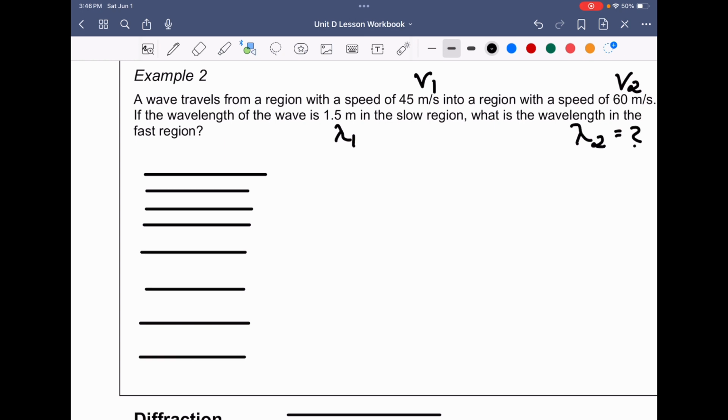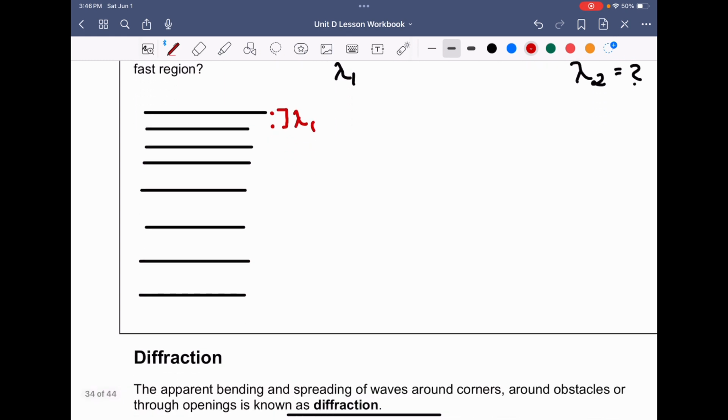Now, based on the context of this, we want to write an arrow that represents which direction the motion is going, or which direction this wave is actually heading. If we know that the lambda is from crest to crest or trough to trough, I'm just going to put in a dot and say that this represents our lambda 1. And then for the second piece, when we start to see it increase to this region where we have larger wavelengths, I just want you to put from crest to crest that this represents wavelength 2.